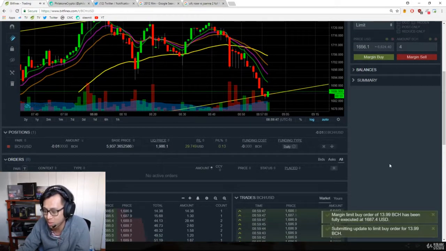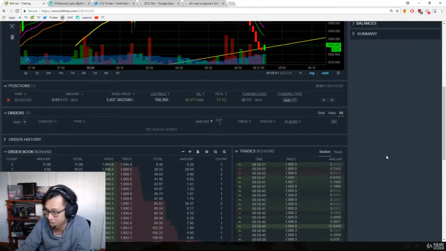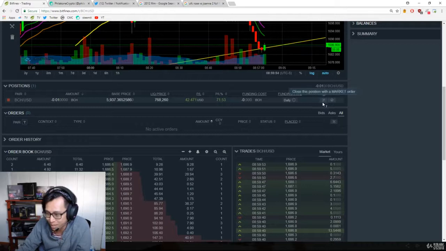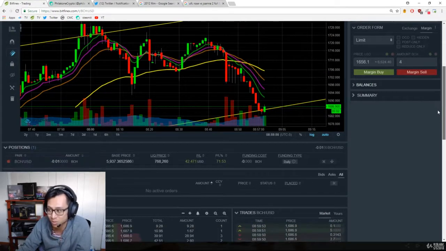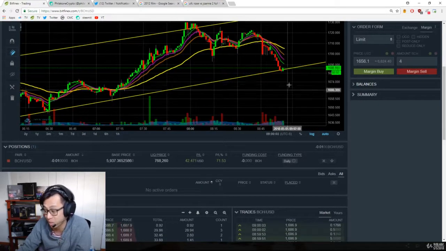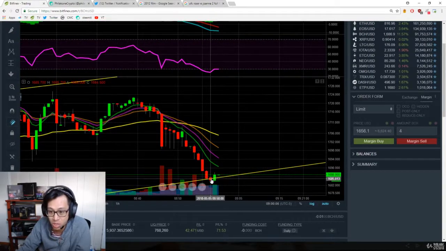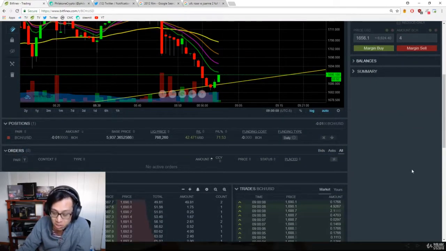And there you guys go. Well, I didn't exactly break even. I made $42, right? It wasn't really a lot of money, but you know what? I didn't want to take the risk, right? I didn't actually think it was going to break below it. I think it's going to bounce up here. So I think it was in my personal best interest to definitely just close my position and move on.